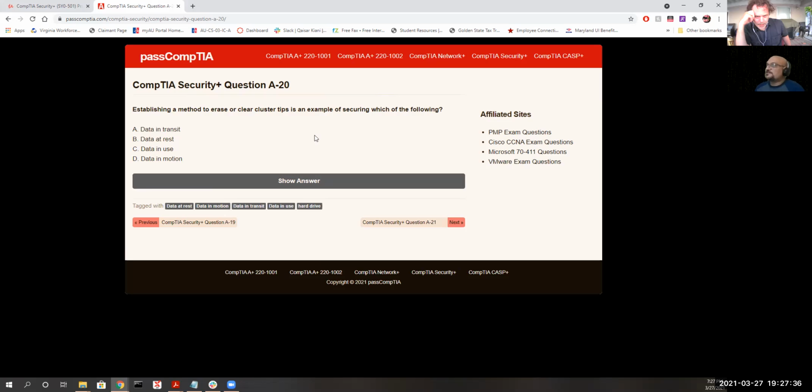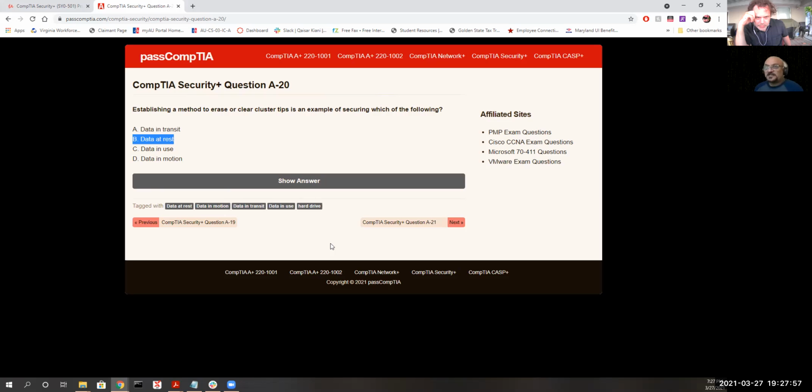So a method to erase or clear cluster tips is an example of securing which of the following? Data at rest. Erase or clear cluster tips? What are those? I don't know how to explain it.